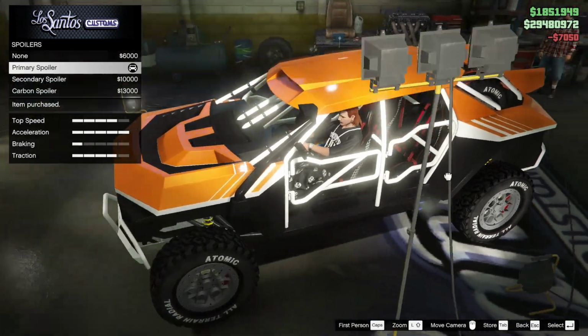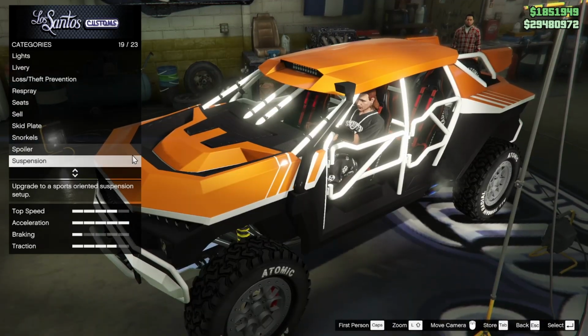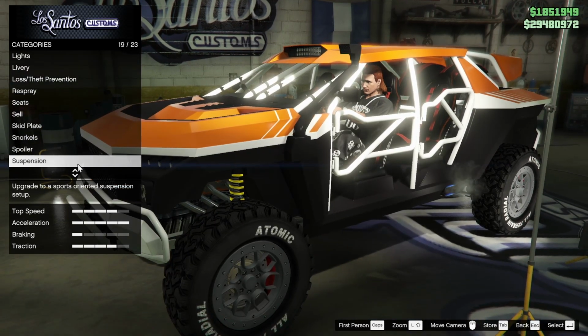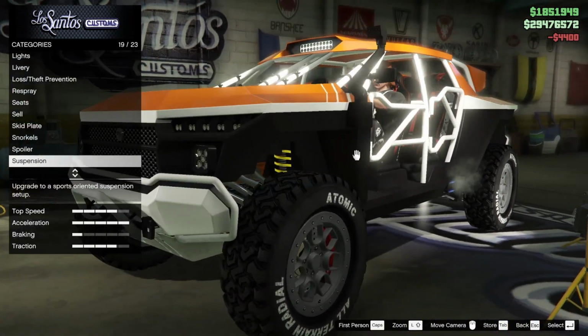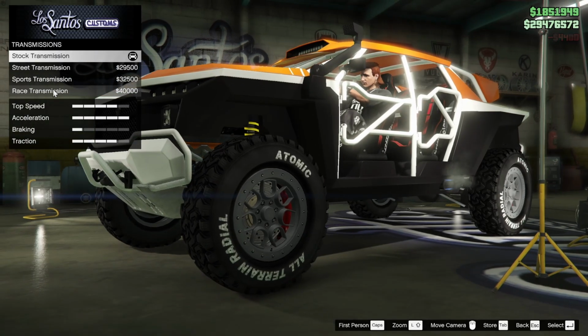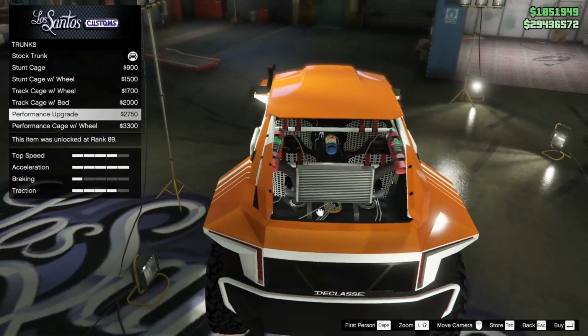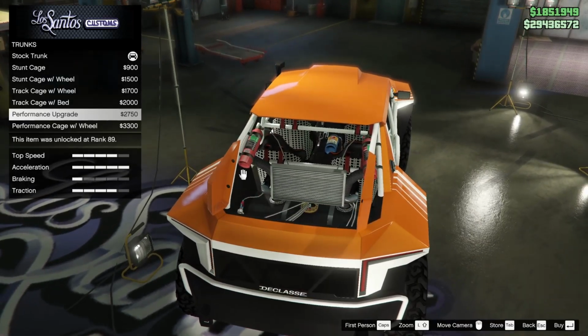It blends in a little bit better with the build, and I don't think the spoiler is all that nice looking, so we're gonna try to have it be as neutral as possible. We're gonna drop that all the way down to competition suspension, although it is made to be an off-road car, so it's pretty high off the ground still. Transmission, max it out. For the trunk, we can throw in a spare. We can do the performance upgrade.